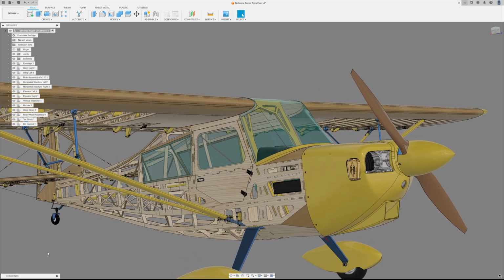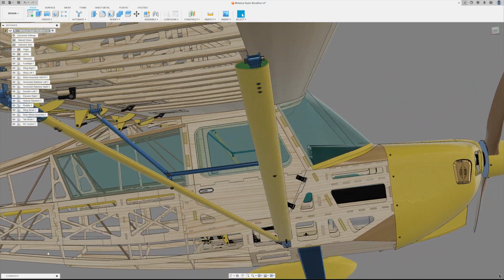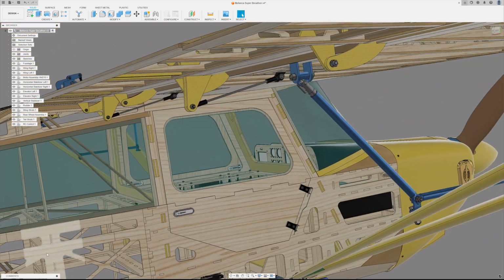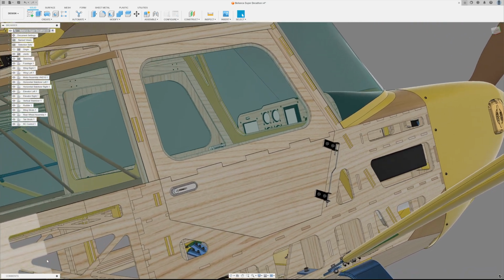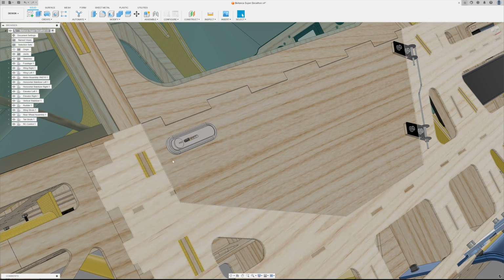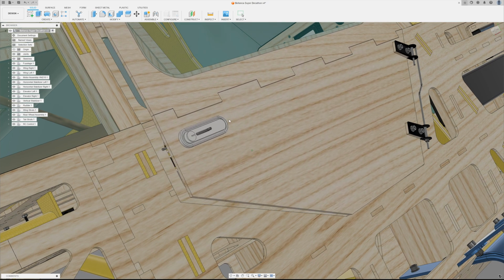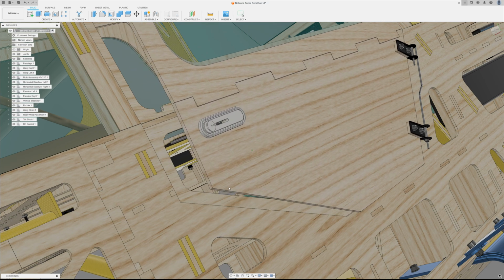Additionally, a dedicated web page was established under the domain BellancaSuperDecathlon.com, although this domain is no longer active. Subsequently, due to my involvement in designing other aircraft models, I transitioned the content to the domain okrunway.com, where interested parties can access pertinent links, including those to the model plans available for download.